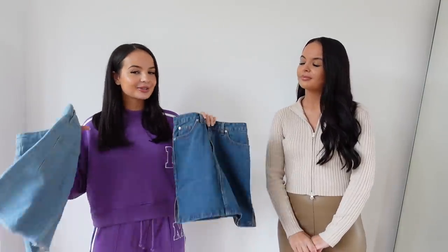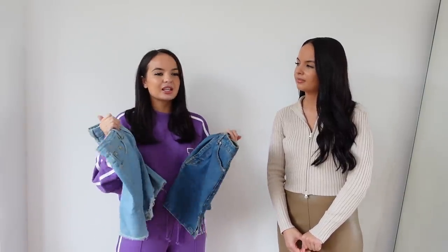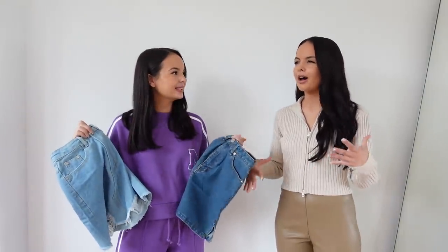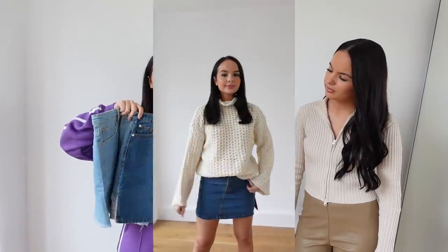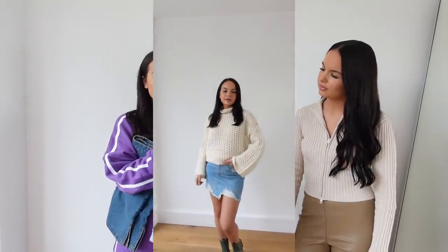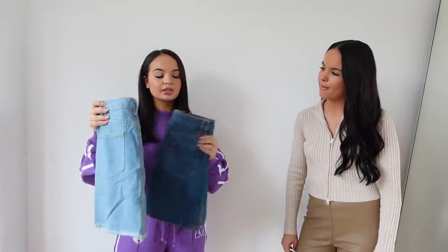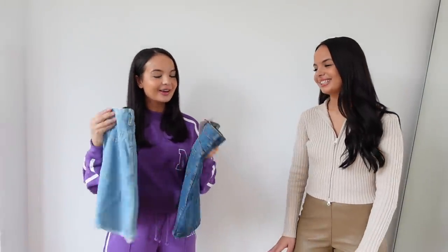Next up I picked up two denim skirts. I was just feeling a denim skirt and I thought they'd look really nice with a knit, some trainers, and a nice hat — an oversized mid-jumper kind of vibe. I went for this darker denim and then also this lighter wash with a few rips on it, distressed vibe. I haven't tried these on yet — I got them both in a size four, which is very wishful because I've got a little belly coming on, so I'll have to see.